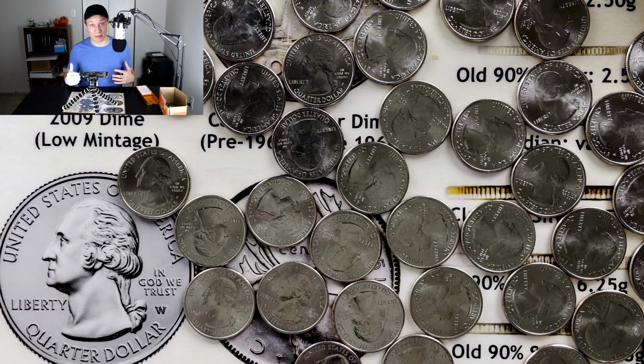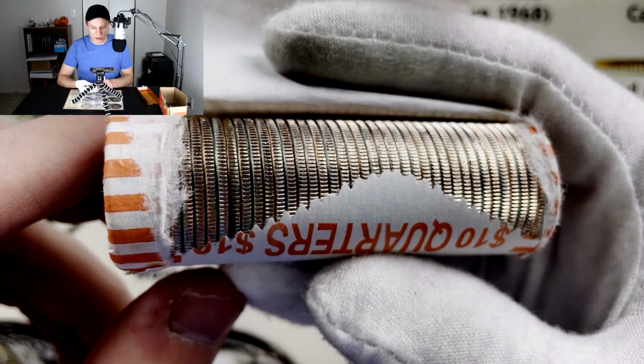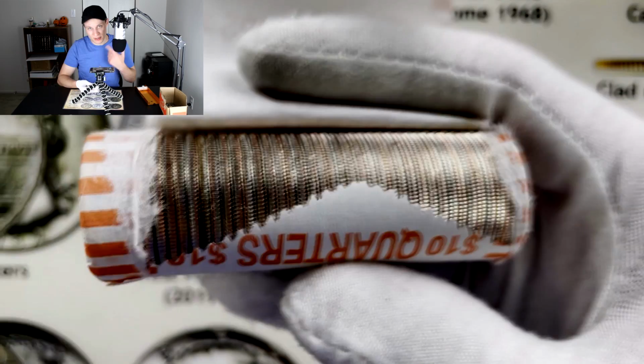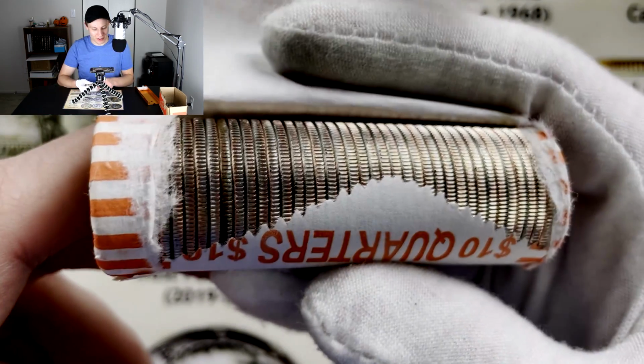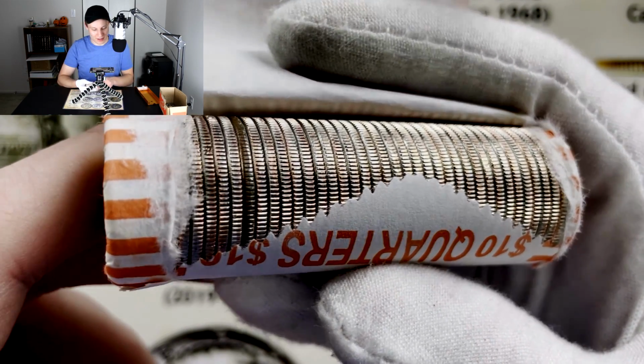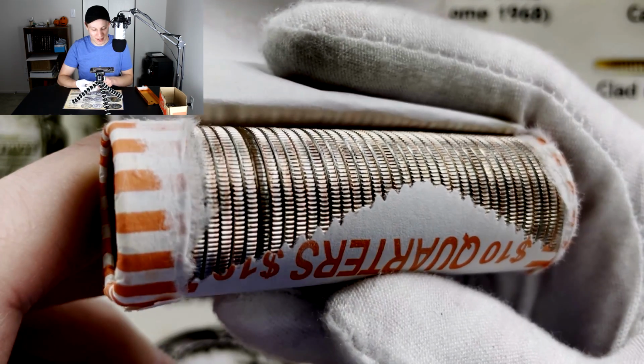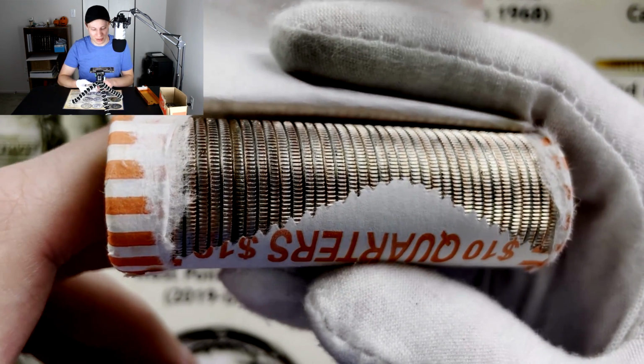Going back to the first episode, we had a W ender, and we were able to pull that out of regular circulation coins. Here we have a whole bunch of 2020 BU unchecked coins, and we can't even get a W out of it. All right, guys, this is sort of weird. No W yet. We're on our second to last roll, similar to like we had in the nickels. And I think I actually see a coin right there that does not belong in this roll. So perhaps these are not completely uncirculated.